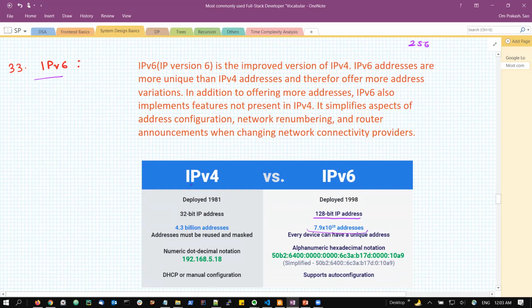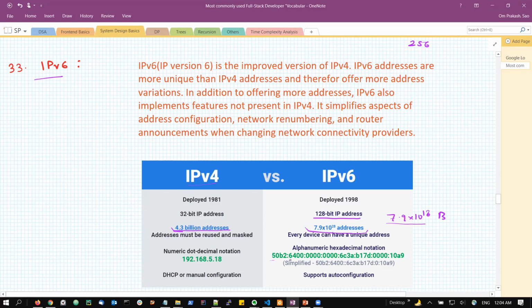For example, IPv4 can define 4.3 billion addresses, but IPv6 defines almost 7.9 into 10 to the power 18 billion addresses. So it is huge. It can define, I think, more IP addresses than we will ever need.